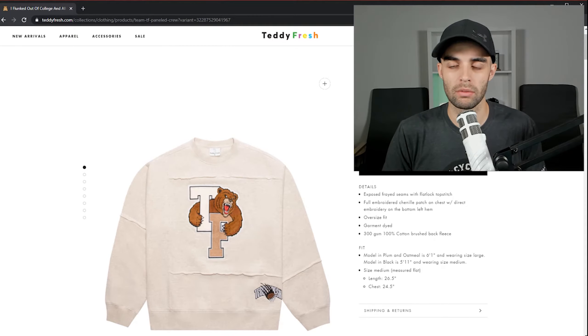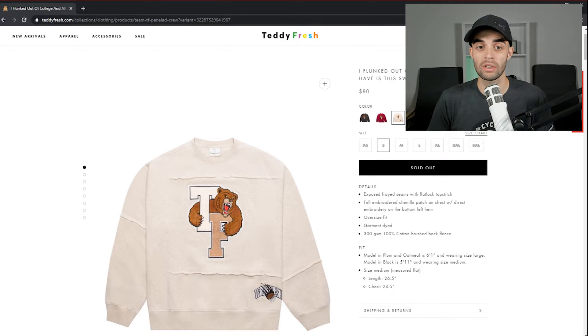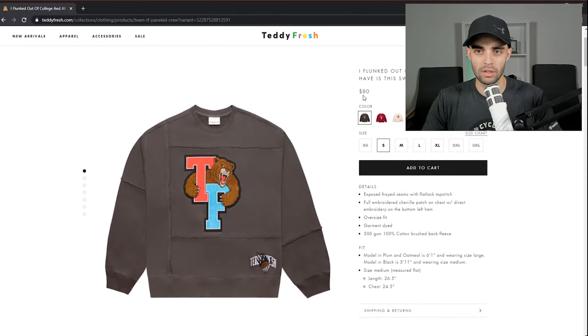But then we come to the biggest problem I'm having with Teddy Fresh right now: I ain't paying $80 for a sweatshirt. I can get a sweatshirt designed way better, probably same quality, for about 30 bucks. This is not worth $80. As a good designer piece, maybe $50 — but $80 is a ridiculous price. I understand the hand stitching and unique construction, but on design alone I'd give this a seven. I actually really liked it. But I have to give it a six because of that price.